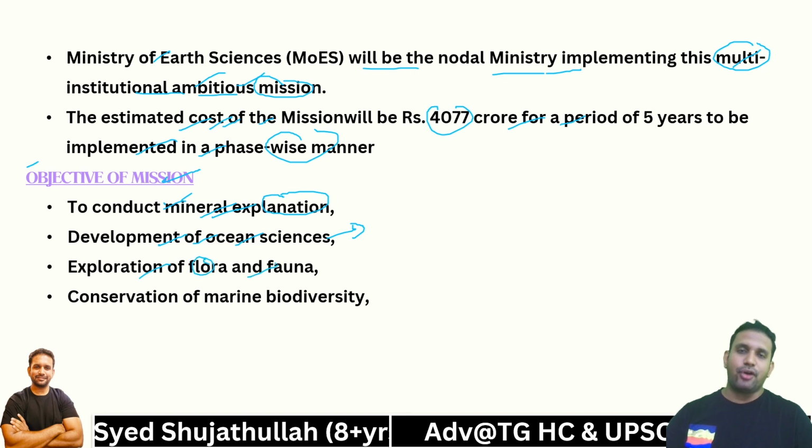Exploration of flora and fauna. Biodiversity related: do we have some important commercial or medicinal value plants and animals in the deep sea ocean from which we can harness and make products or services for the welfare of humankind? Conservation of marine biodiversity: they also have to look into how marine biodiversity can be conserved. After all the research work is done, they will try to understand in what way this mission will help to conserve marine biodiversity.